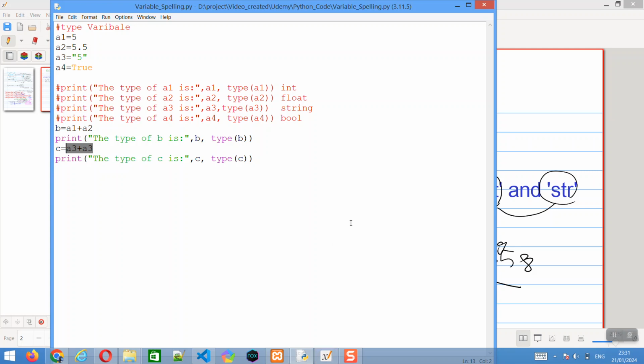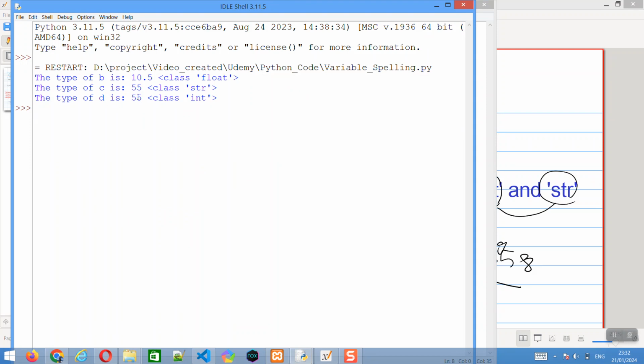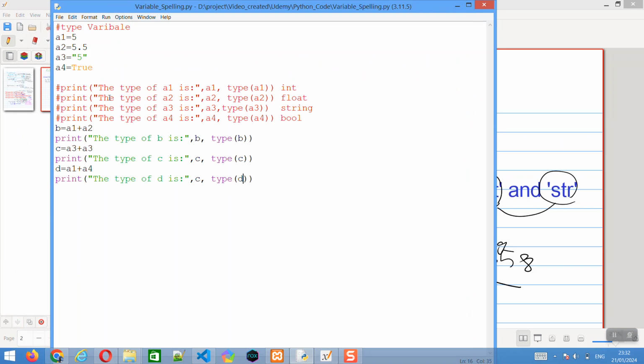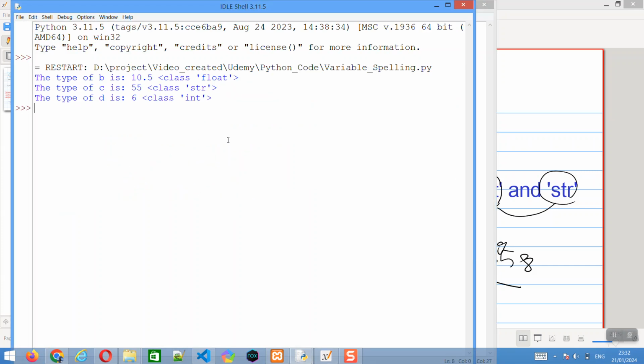The last important one is, for example, d equals a1 plus a4, and we write the type of d, type(d). Save and run. D is... a1 is 5, a4 is true. D is 6.